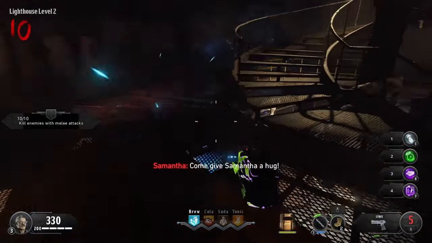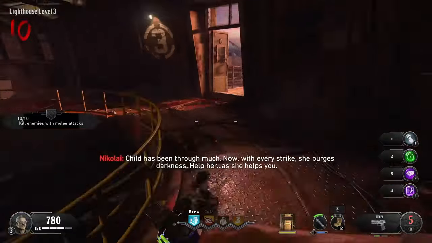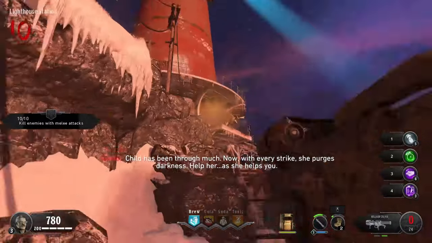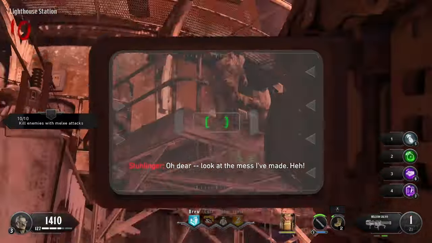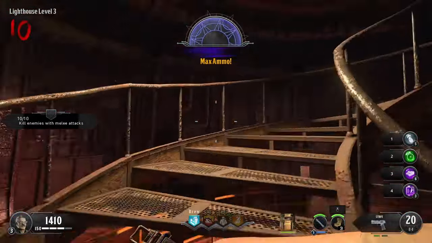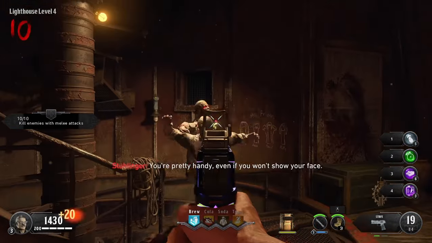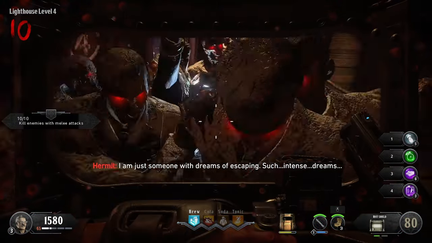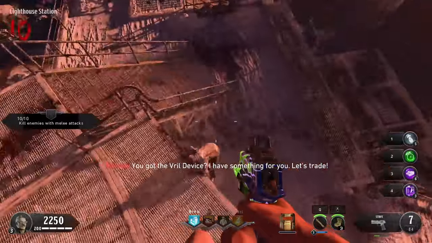Samantha, that doesn't kill you guys. Child has been through much. Now, with every strike, she purges darkness. Help her. She helps us. Oh dear, look at the mess I've made. Ooh, Max. So I need it. Already? You know, you're pretty handy. Even if you won't show your face. I am with someone with dreams. Ow.